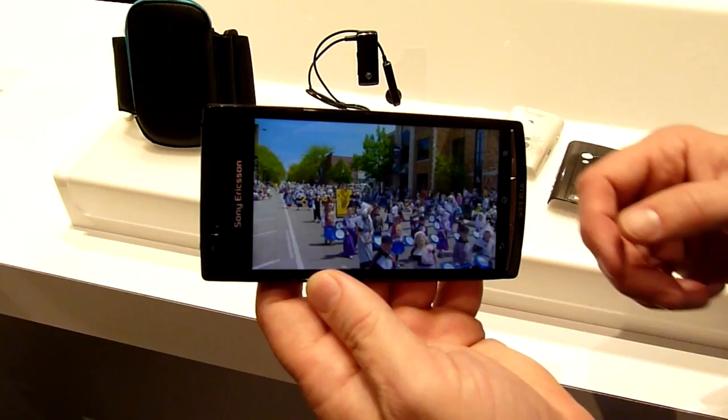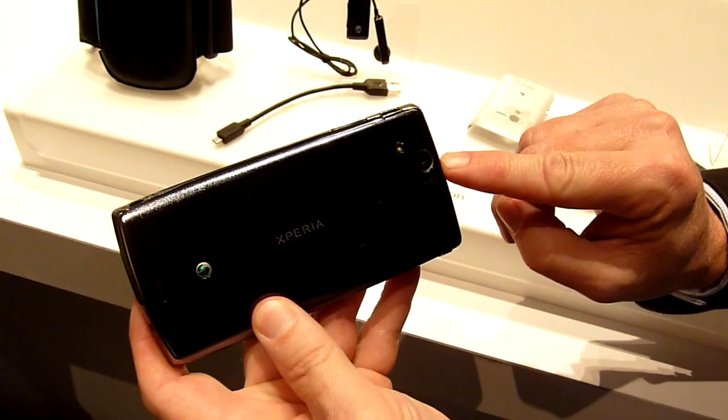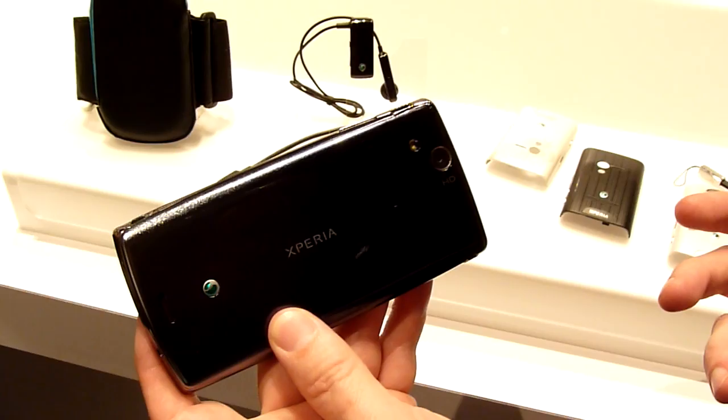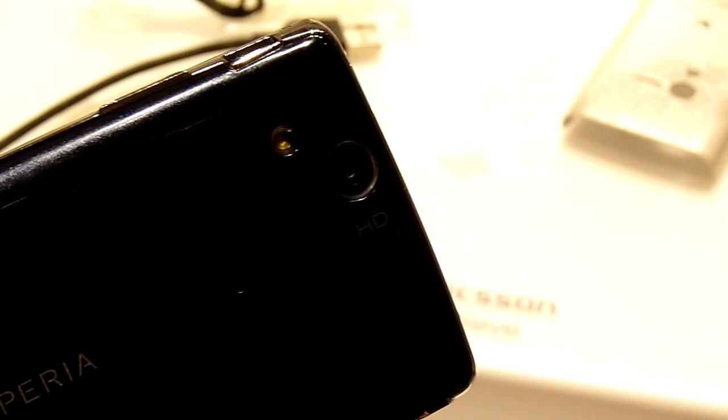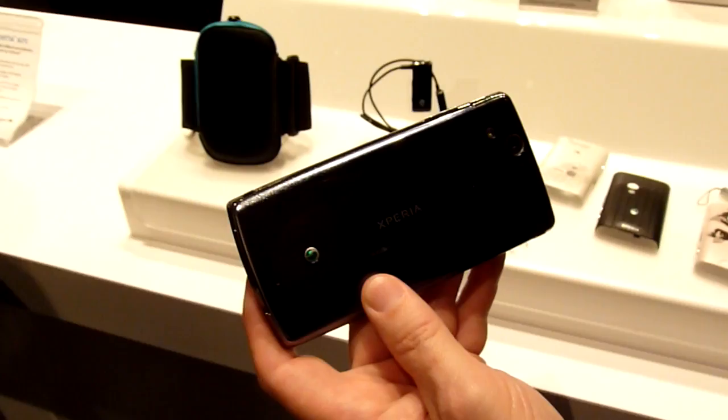And it also features the special sensor, the Exmor R sensor. You have an HD camera, 720p, and 8.1 megapixels for still photos. The other great asset we get from Sony, as far as the technology is concerned, is the Exmor R sensor for the camera. What that gives you is twice the sensitivity of conventional CMOS camera sensors. So it gives you twice the sensitivity for low light conditions, giving you more brilliant images for the video and the photo, but without the accompanying digital noise that you would expect under low light conditions.